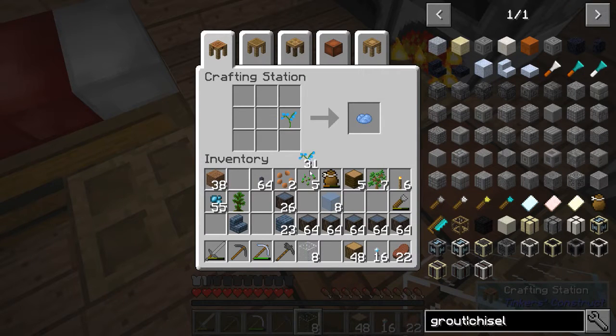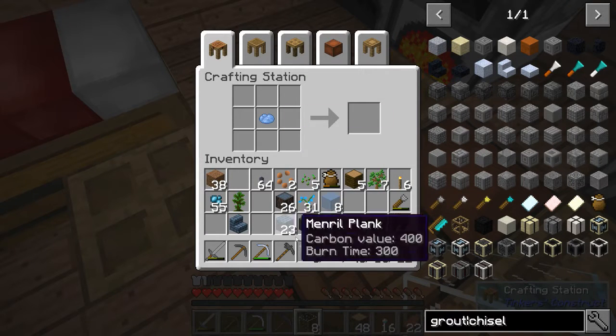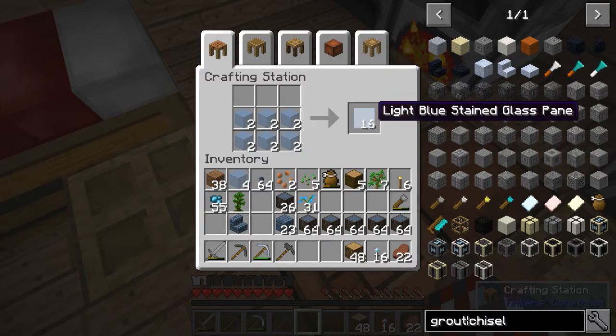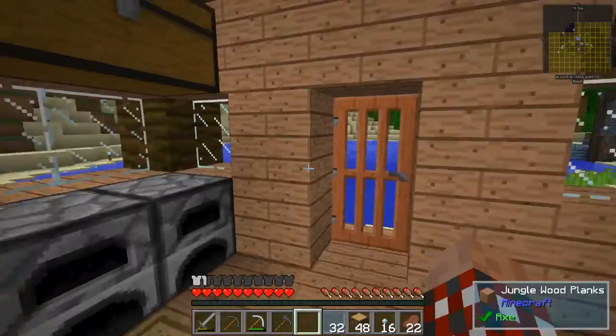Oh, there's my flowers. Alright, so I got this light blue. Make panes out of the light blue, that will stretch it even further. There we go. Let's see how that looks.